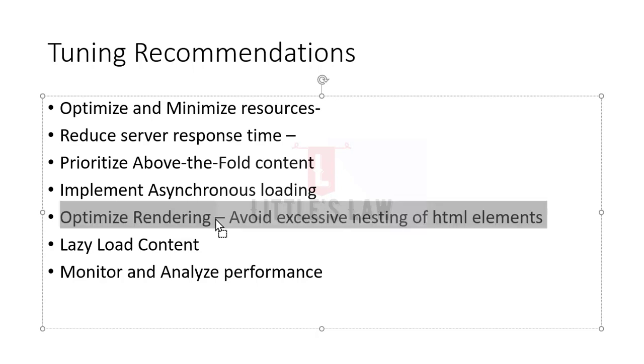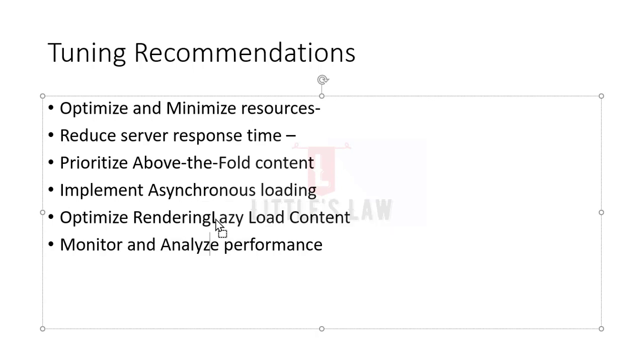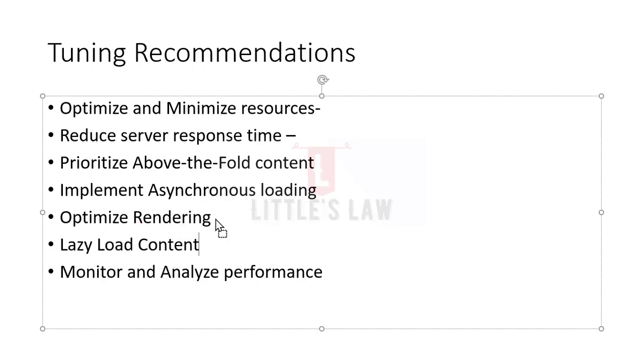And then when it comes to lazy load content, let me just remove this first. So when it comes to lazy load content, by implementing lazy loading for images or videos or any other non-critical content to defer their loading until they are needed. And in fact, this can improve the page load time, and lazy load content as the user scrolls down the page to prioritize the initial load.